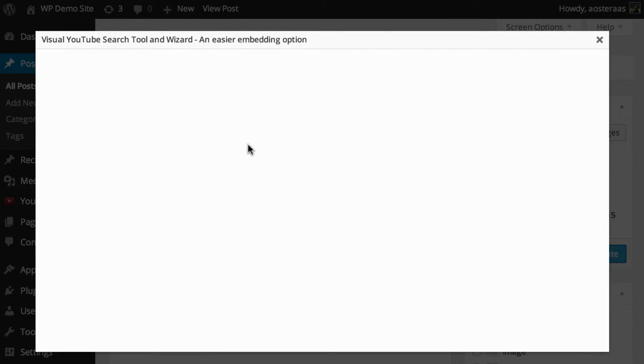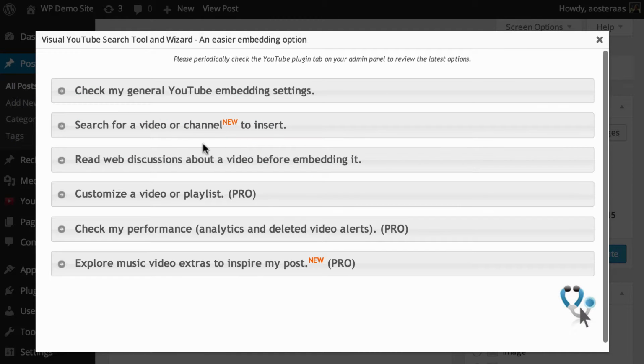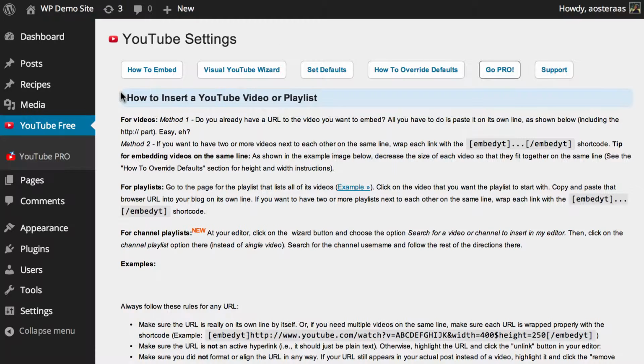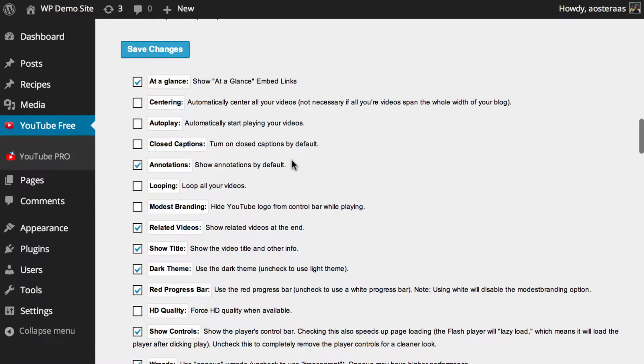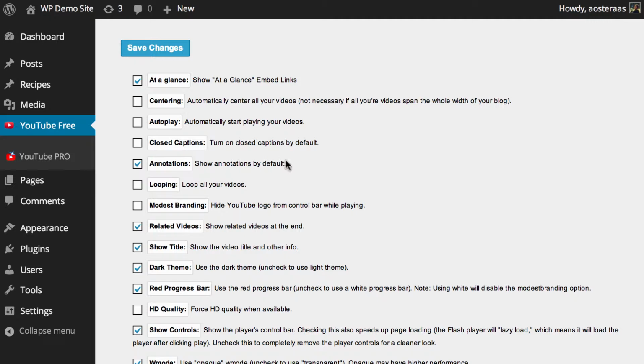So we'll just hit that button again, and we'll go through to the settings, because that's really what makes this plugin good, is that you have a bit more control over how those videos are shown. So you can see here there's a big amount of options. So you can choose to autoplay videos, center them. If you have a very wide content area, it may be useful. Otherwise, it might look a little bit off to one side or the other.